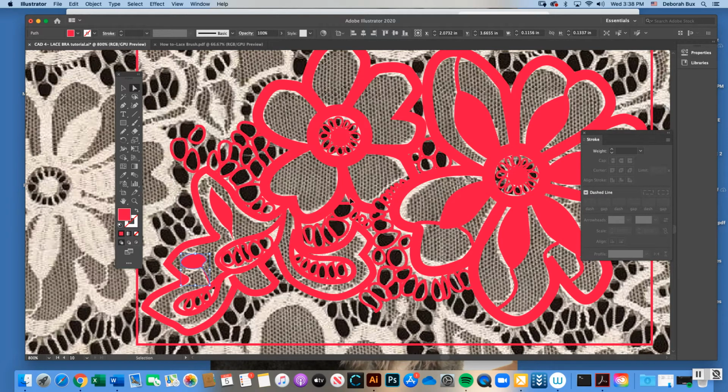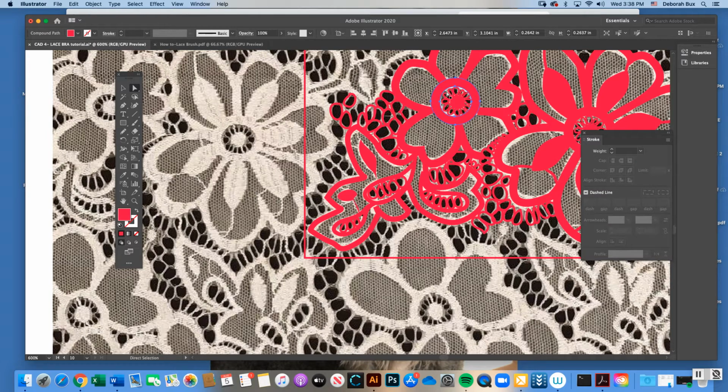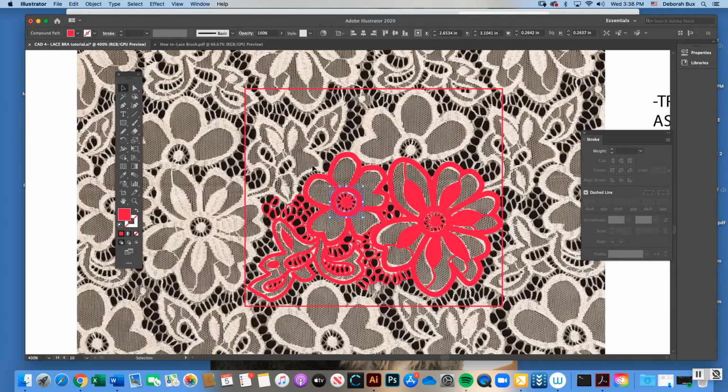Depending on your design, in this area I actually used the ellipse tool because I knew I had a perfect circle in this section. I used the ellipse tool here and made a perfect circle in that area. So it's going to depend on what you actually pick as your lace design, but the combination of tools I would probably use to execute it would be the pen tool and the pencil tool in some areas where it's a little bit more organic looking, and then I would use the shape tool if it's very obvious to be used in your particular lace design, like mine was with this obvious circle. And I did another circle here. So these are all broken up in many different ways.